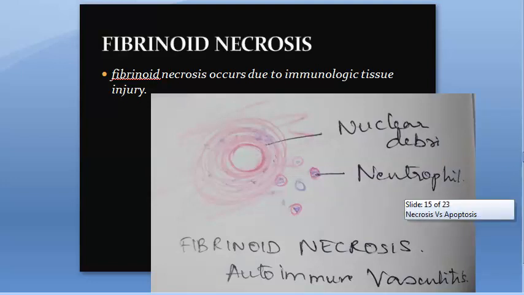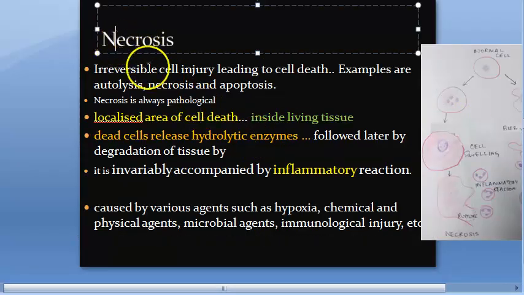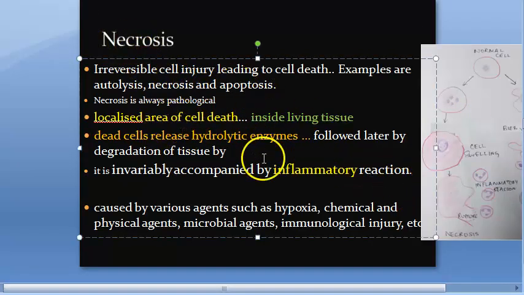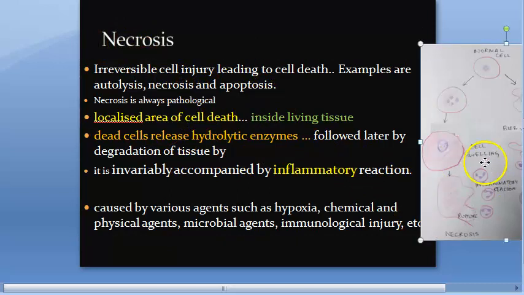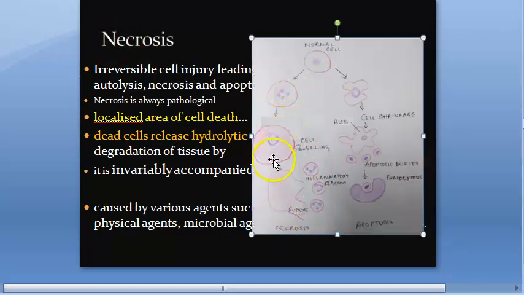Earlier on we have already seen the introduction to necrosis, correct? You remember or not? We saw that it is irreversible cell injury. We saw this diagram which shows that the cell is going to become swollen and then it is going to rupture. There is inflammatory reaction. All these 3 points are very important. You should write in the exam: the cell is going to swell, then it's going to rupture, and this inflammatory reaction. This much you have to write.